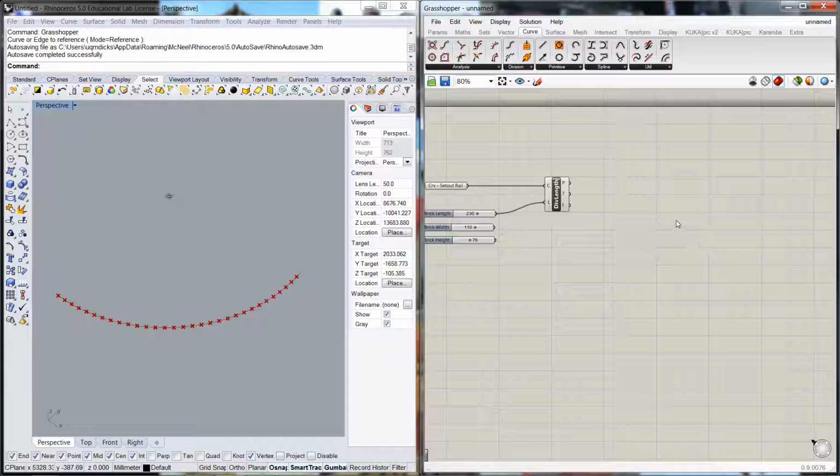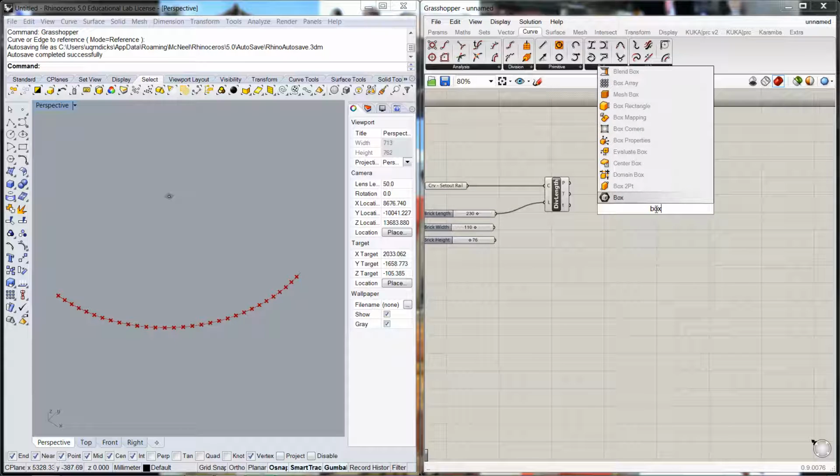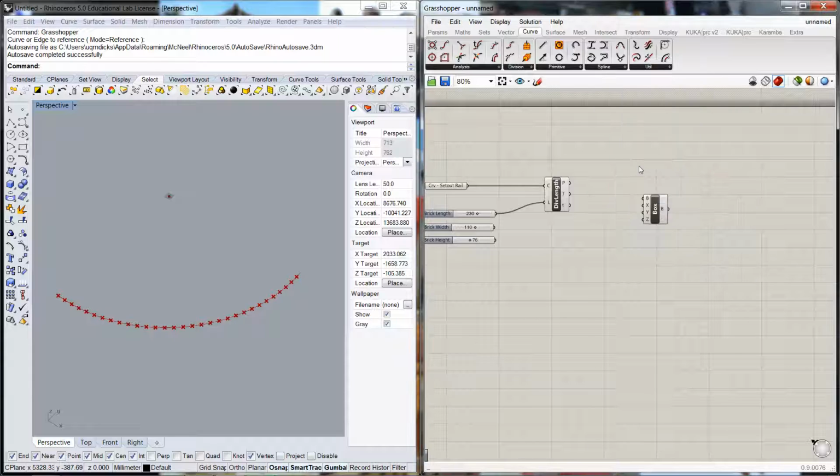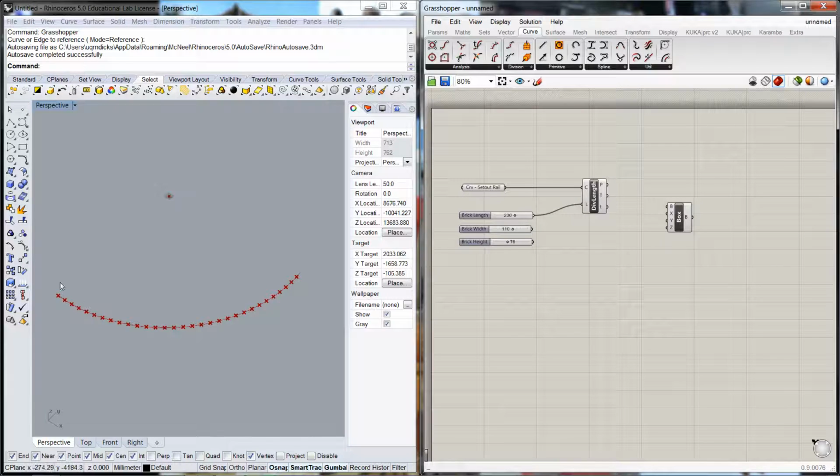To do that, I'm going to double click here and we're going to make a box. If we go box by the center. The reason I've used box by the center is because it's an easier way to work through the parameters from dividing a rail and getting a series of points, rather than trying to generate two sets of points to make a box from two corners.